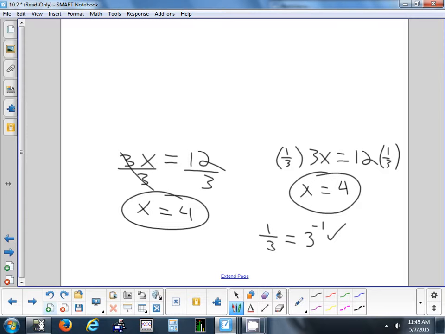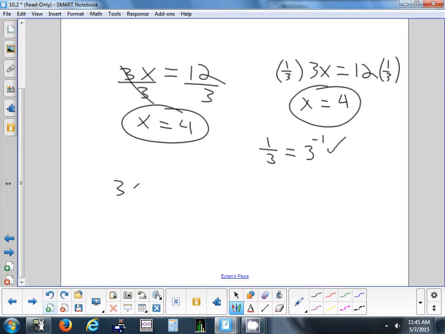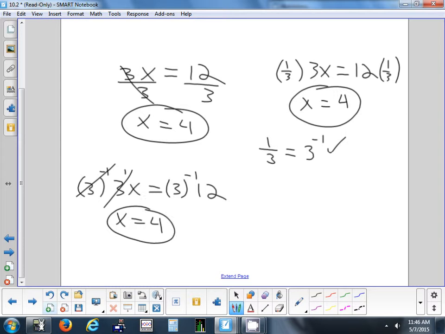So if we wanted to solve this equation, one way to do it is to multiply each side by 3 to the negative 1. 3 to the negative 1 times 3 cancels out. If you're confused why, another way to think of it: when you multiply things with the same base, you add the exponents. Negative 1 plus 1 is 0. 3 to the 0 cancels out. This idea is what's going to be important.